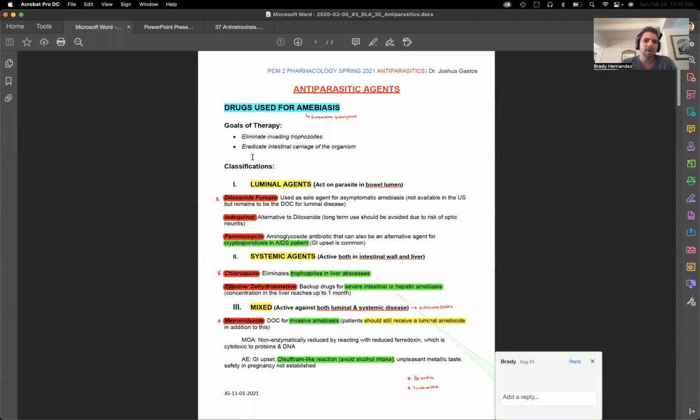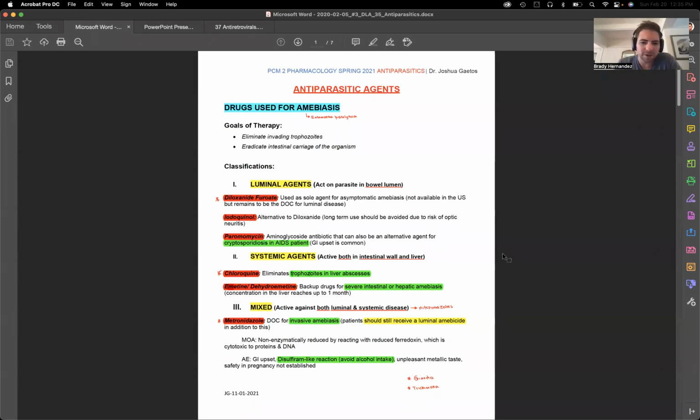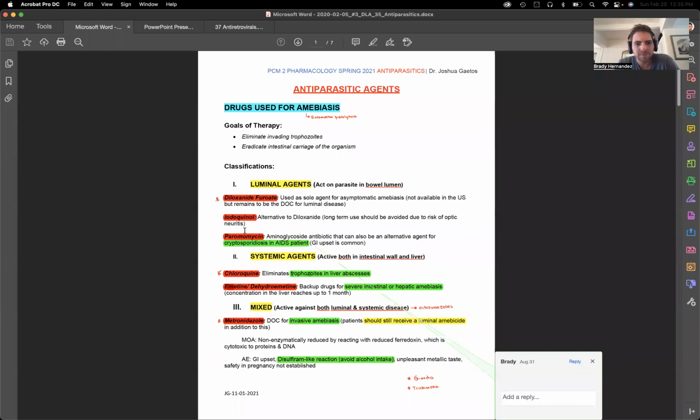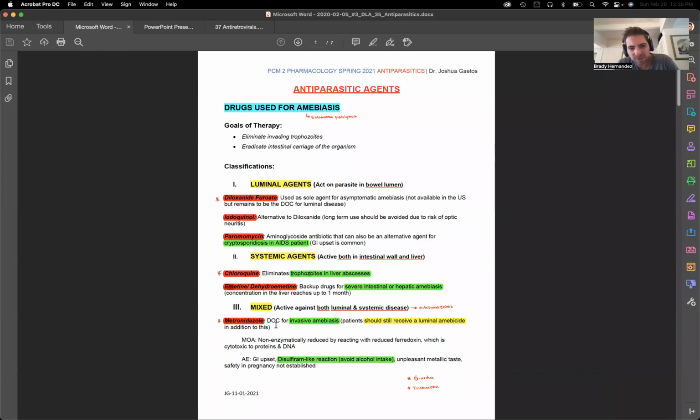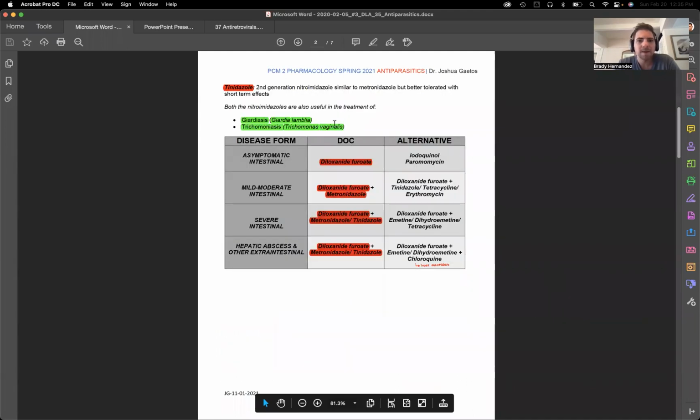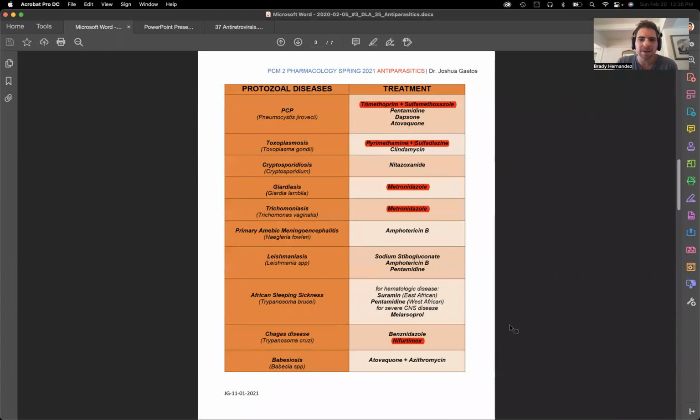All right, what is this? Antiparasitics. I think we might have had one or two questions and they were pretty straightforward. They didn't ask about some of these very off-the-wall things. It was just like metronidazole, amoebiasis, stuff like that. Giardia treatment, right? Watery diarrhea from camping. I'm not saying don't know this. I'm just saying the stuff we were tested on, I was pleasantly surprised, but there's not much I can show you here.